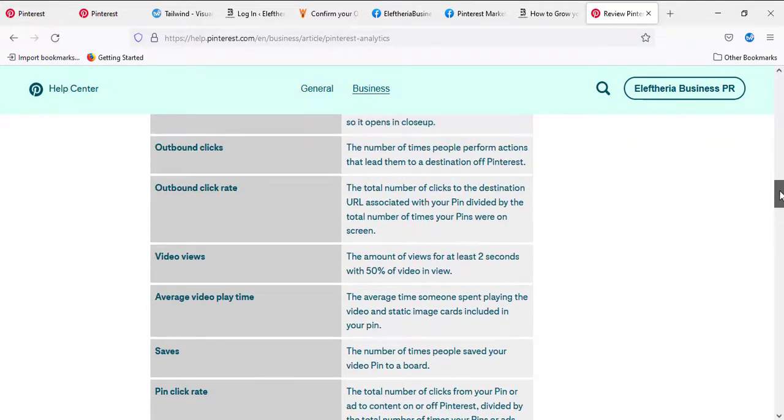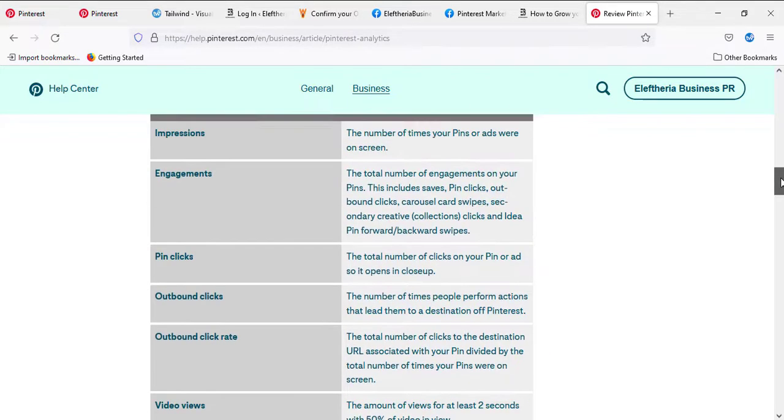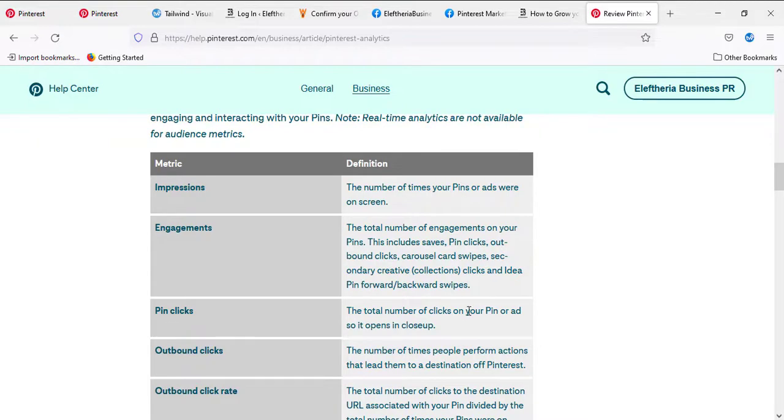So it's a lot of information here on how to start with pin clicks, engagements, impressions.